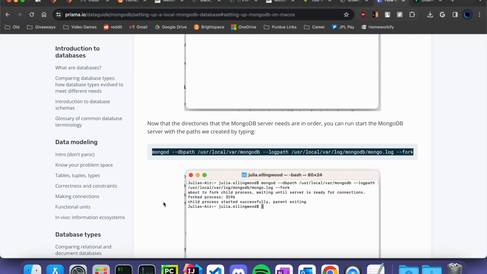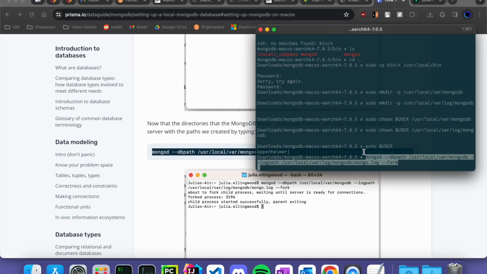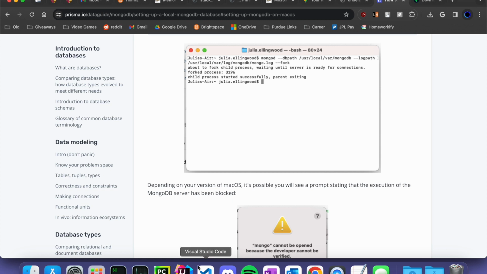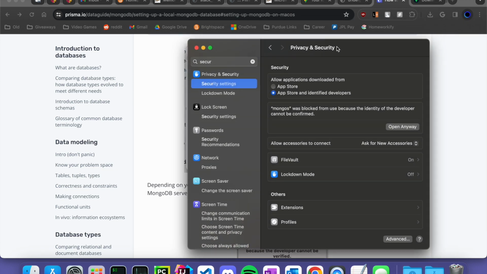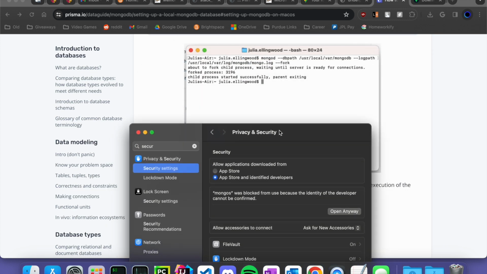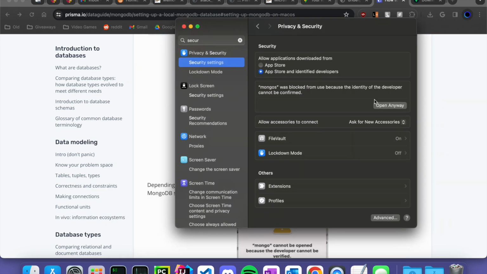From here, we're going to start the server with this command. You can see we are linking the Mongo installation that I copied to my local directory and the path for the logs. You may have noted that I was not able to start the database instance. That happened because Macs are really secure, no bugs allowed, no viruses. So if you're using a Mac computer and your application was blocked, you're going to have to go into security settings and allow the application to be opened.